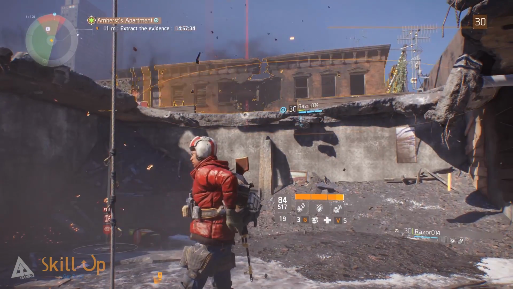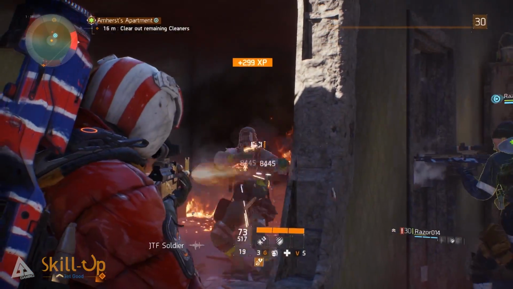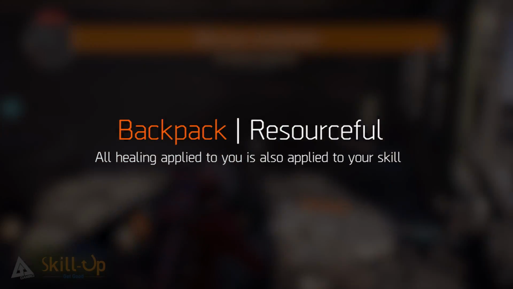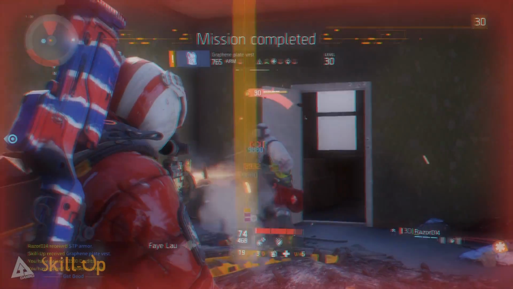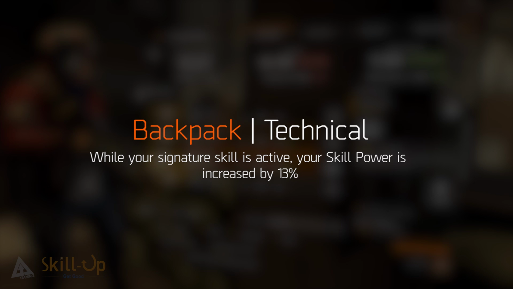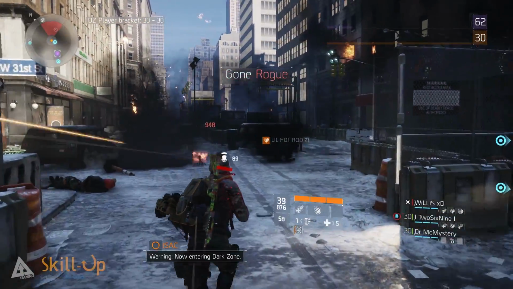So let's start off by taking a look at the backpack slot. So the talents resourceful and technical are definitely low priorities here. The resourceful talent heals your skill objects such as turrets, mobile cover or first aid stations, but since we generally don't care about how much damage these things take at this point, this is definitely not a great stat. The technical talent increases your skill power by 13% when your signature skill is active, but given how little skill power this is and how long your signature skill cooldown is, this is definitely not a great talent.